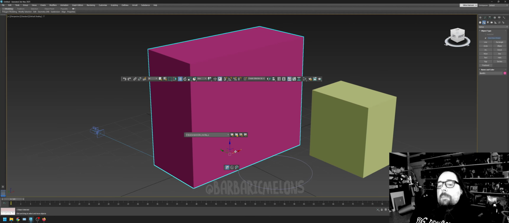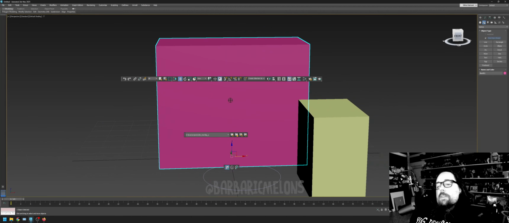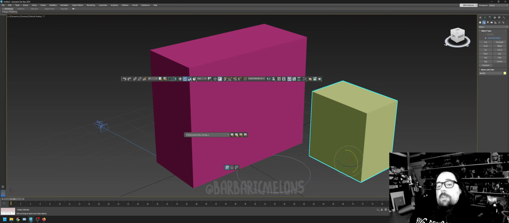Like, this is a tiny amount. You can barely see it, right? When you select stuff, sometimes that happens and it will throw off tons of important stuff you've been working on. Maybe your center vertices aren't aligned anymore, and you can barely tell, right? Like I moved that that much. You can't tell I moved it. So if you want to select something first, Q will bring you to this, then select the object, and then use your move, rotate, scale.